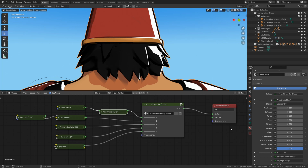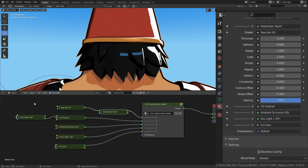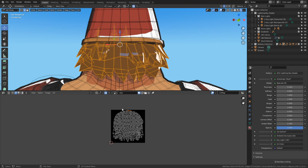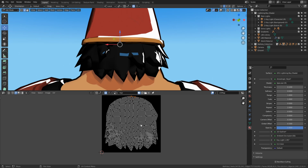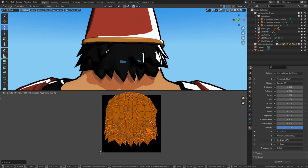It's normal if you don't see anything different at first. In our case, we need to adjust the general offset because the specular is hidden inside the helmet. You also want to check your UVs because they need to be unfolded a specific way for the style to work correctly. In short, you want your unwrapped UVs to flow vertically. As you can see, if you rotate the hair in the UV editor, the specular is going to rotate as well.